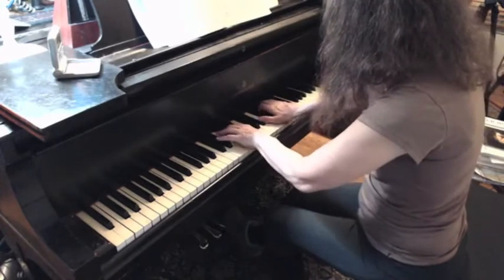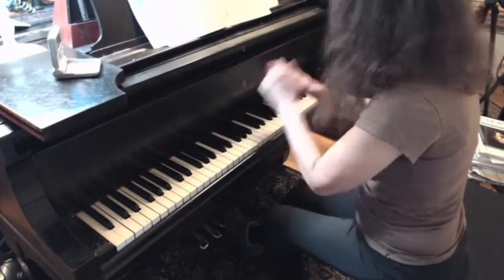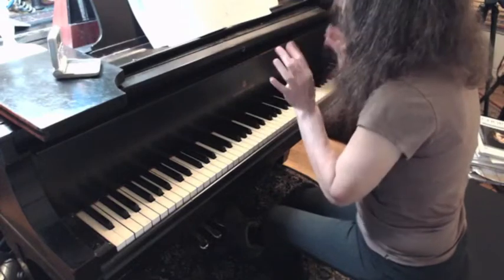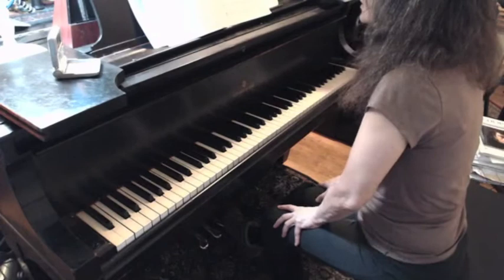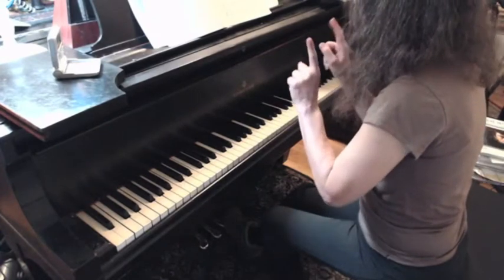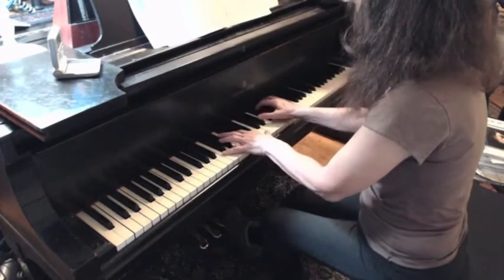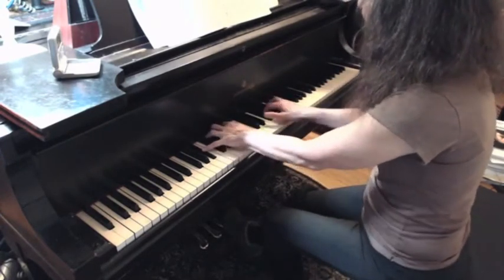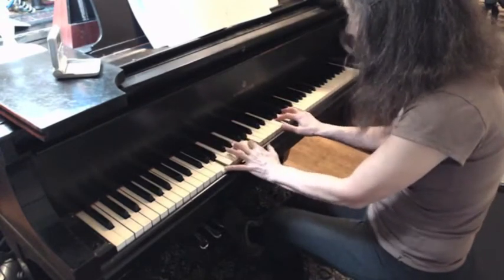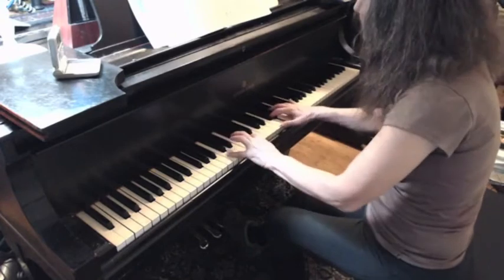Lots of layering. Now, some people do something slightly different if they have small hands. I'm going to show you what small hands like to do when we put it together, so it might affect that middle voice a little. I do a stretchy kind of thing. I do this, watch. See, I just rotate over. And I prefer you do that.